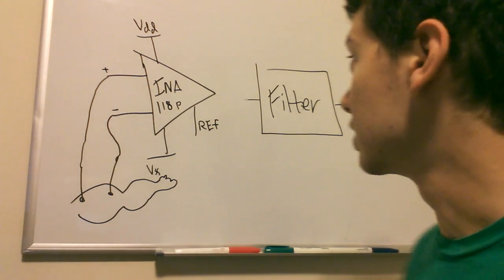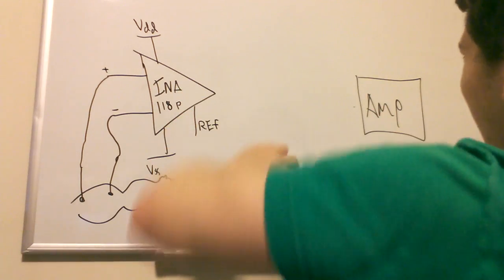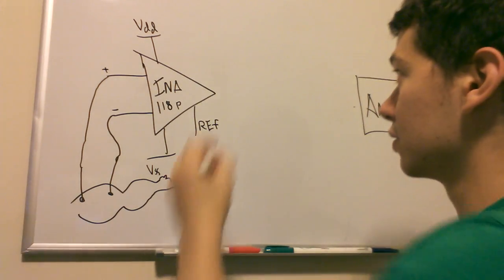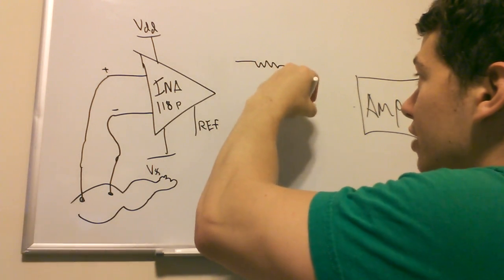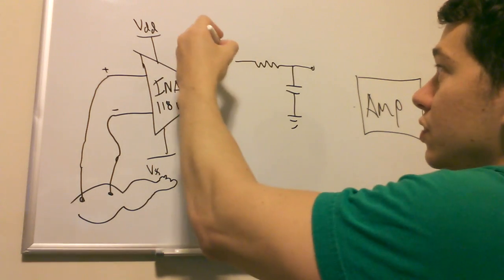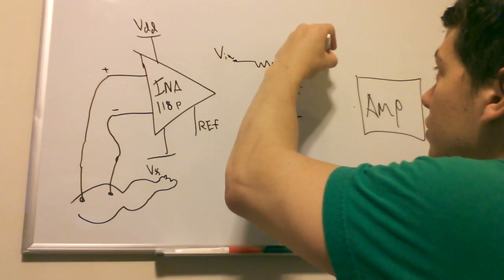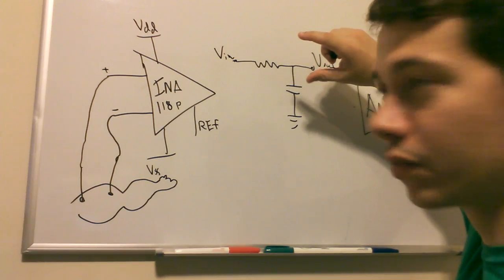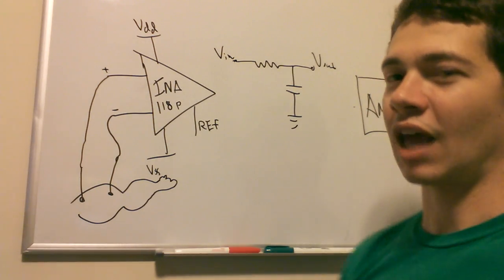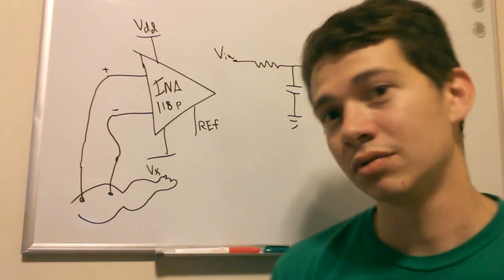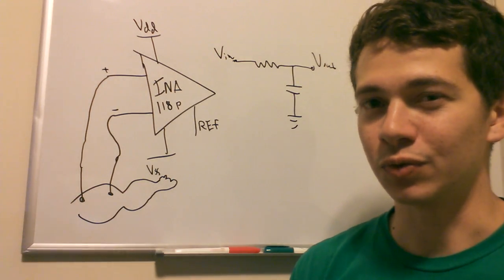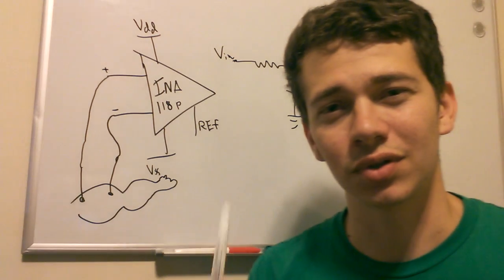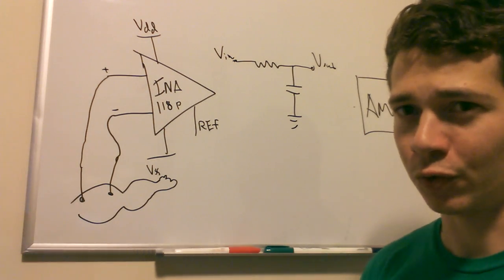Then we go to the filter stage. Two ways you can filter. You can use passive filters or you can use active filters. Passive filters are things that are just resistors and capacitors. This would be V in, this would be V out. Basically you play with this ratio to know how much AC voltage is going to make it across and it's frequency dependent. I'm not really going to go over that because we don't really use passive filters for this kind of stuff.